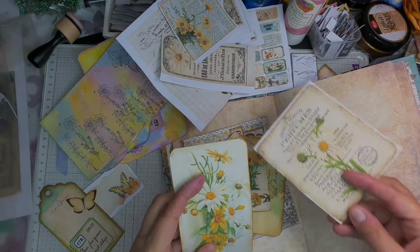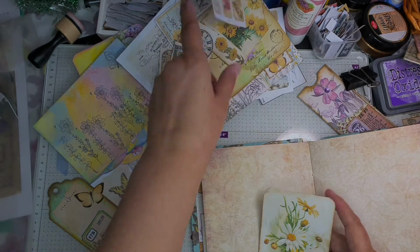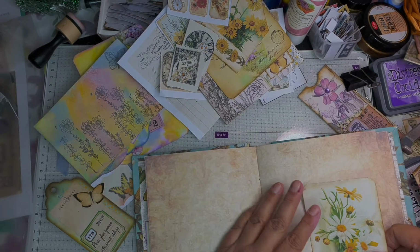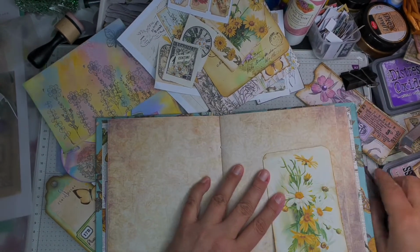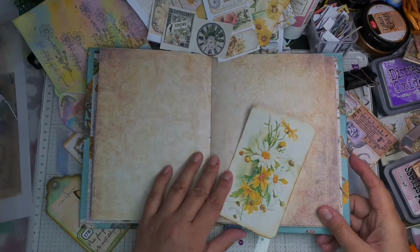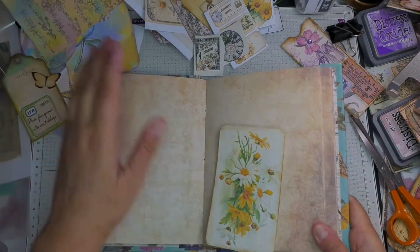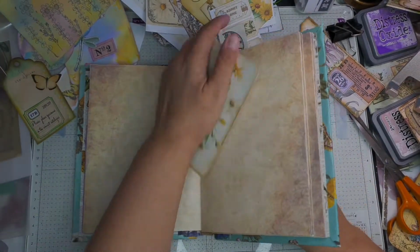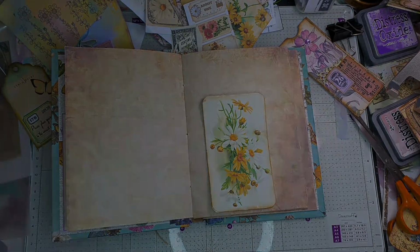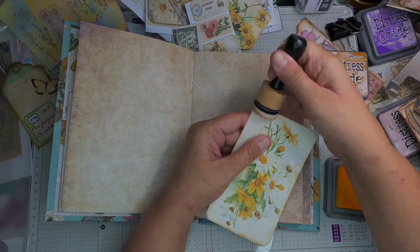Okay, I like the thickness of this. I've obviously cut this out and backed it for something, so I think I'm going to start with another. We've got a pocket there and a tuck spot. I think I might put this here on this page. Let's just lower this. Okay, there we go. Going to move you down a little bit. There we go. Okay, so I think I'm definitely going to start with this one, and I'm going to get some yellow or some honey, some sort of probably wild honey. I think would be a good one on here. And I'm just going to go around the outside to add some more sunshine.